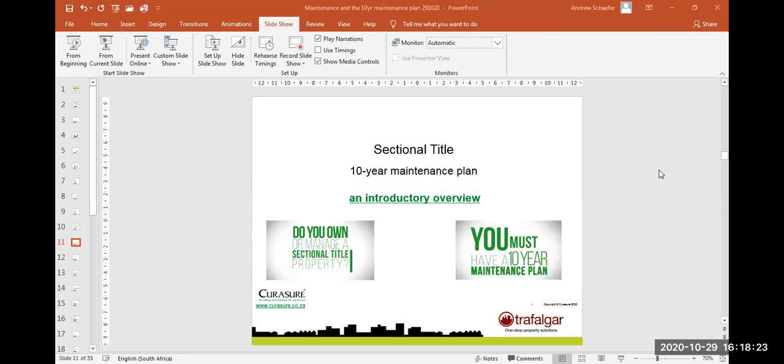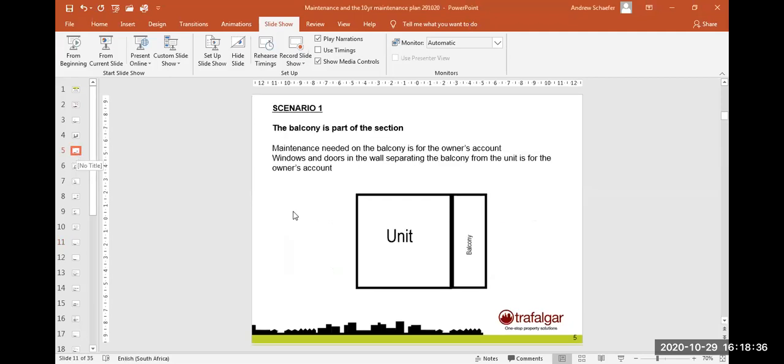So in terms of that, if you're looking at the first case study we showed with the balcony being part of the section, because of the fact that your median line no longer runs between the unit and the balcony, your median line now runs at the end of the balcony area. So that area becomes 50-50 because that is now the exterior part of your section. So I would say if the balustrade is there, which it should be, it would be a 50-50 cost.